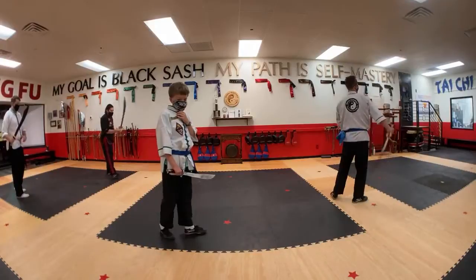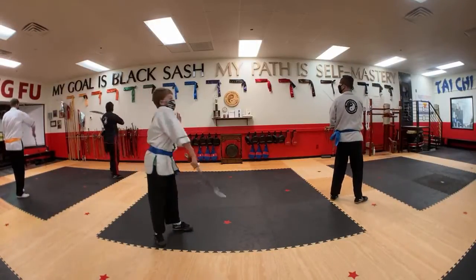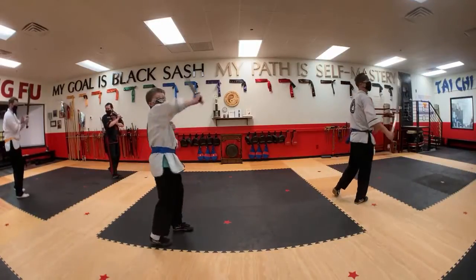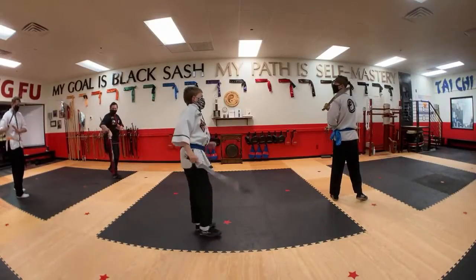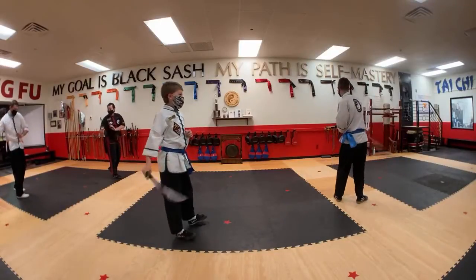Okay, so once we've got that turnover, pointing to the floor, we'll pull all the way around. Cut to the right, flip it over, all the way around. Cut to the right, flip it, point it up, point it down. All the way around. Cut, flip it.